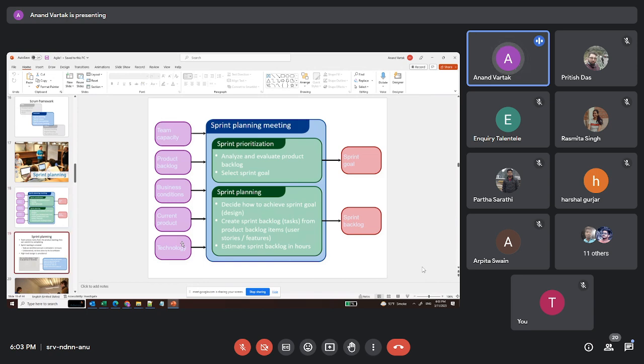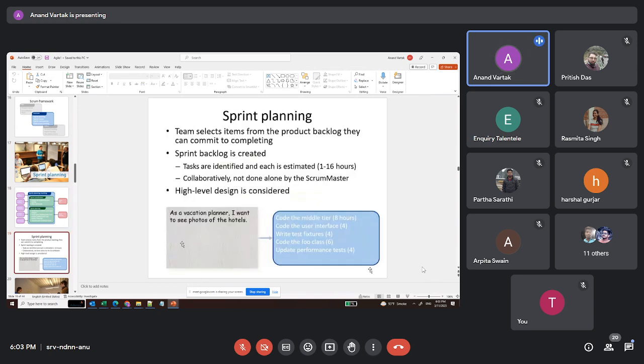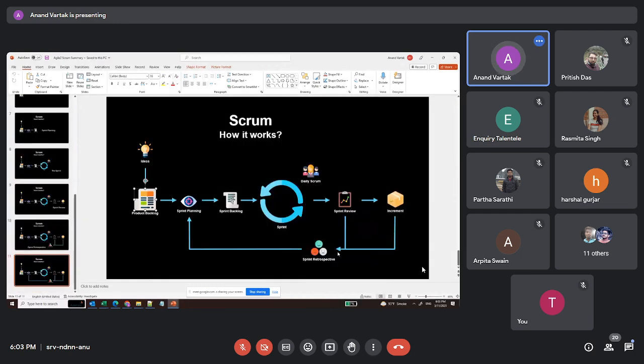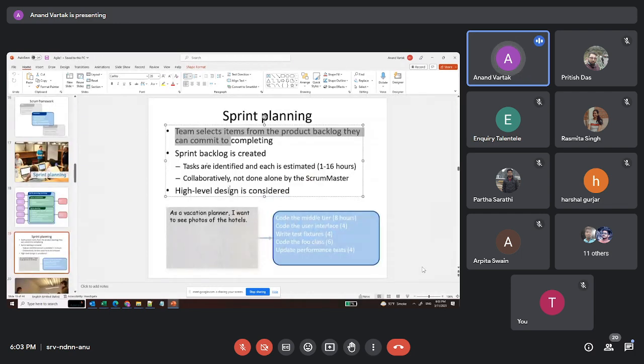If we go to this slide, this is what it says. A few features are selected, then you have the sprint backlog created, and then you have your tasks identified under each feature.